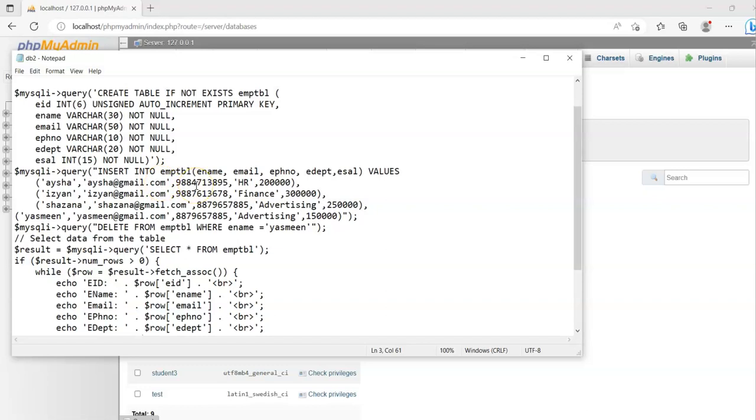Phone number is also varchar. For varchar we usually use single quotes, but here since it is a number, I'm using it without single quotes. Then department is a varchar and e-sal is an integer number.